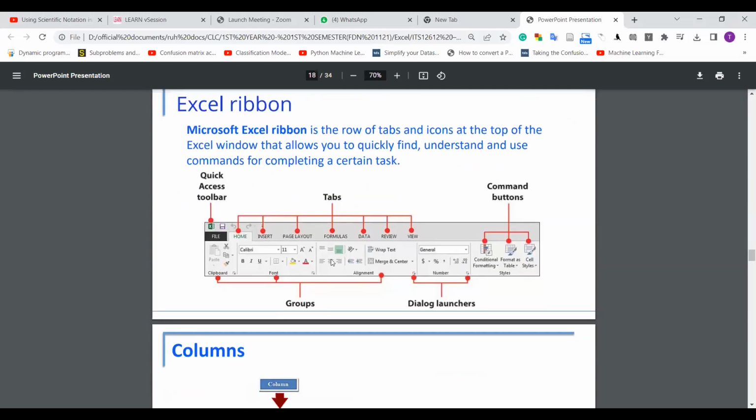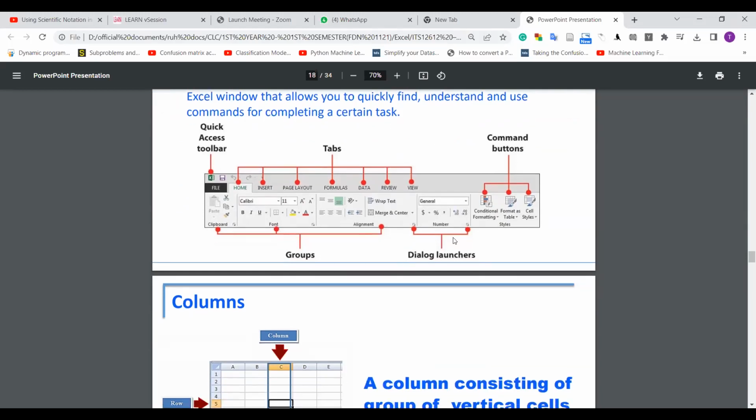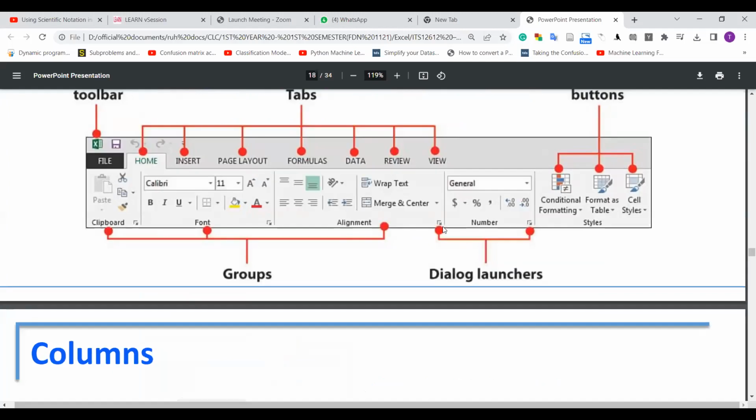Right here, you can see different tabs available, and under those tabs, you can see different groups available. And here you can see a very small diagonal arrow, right? This is the dialog launcher. If you need more controls under a particular group, then you need to click on this little diagonal arrow, and then you can launch the dialog launcher.